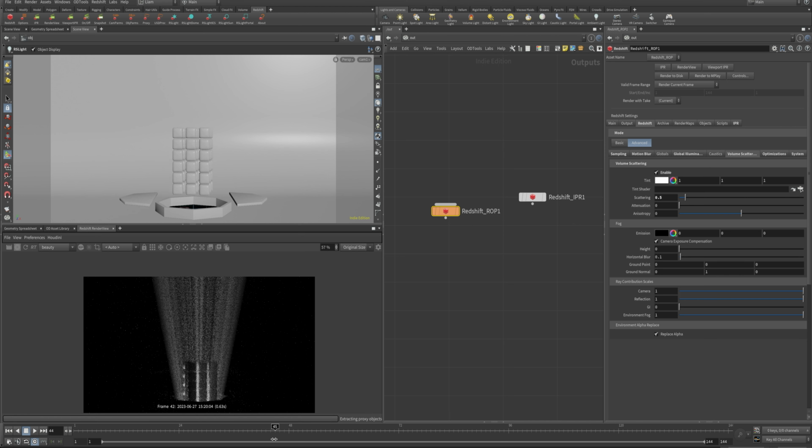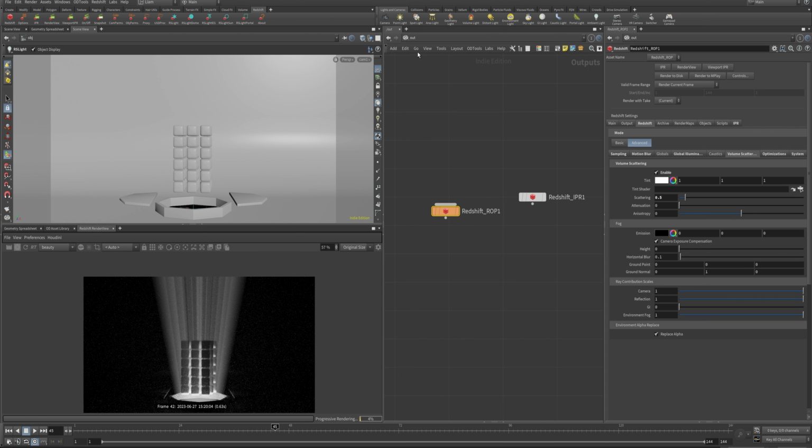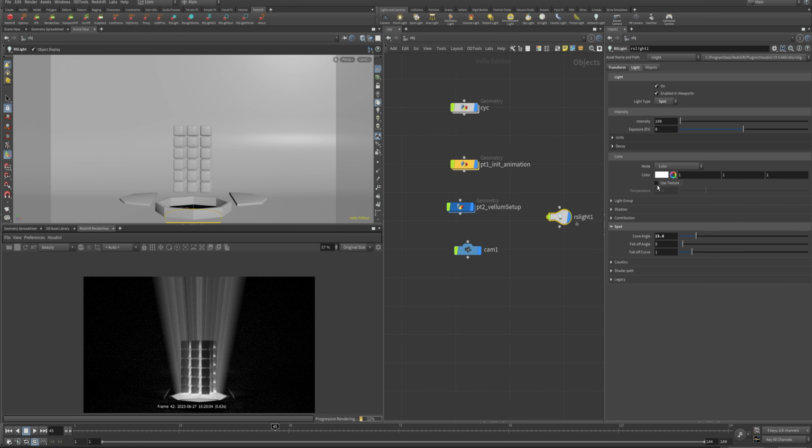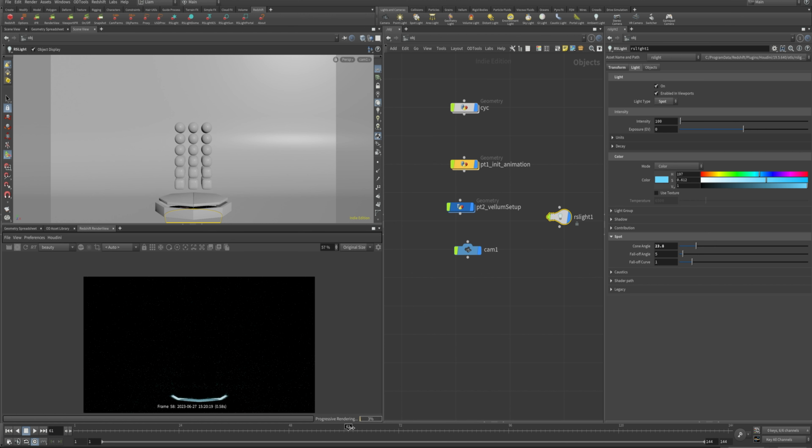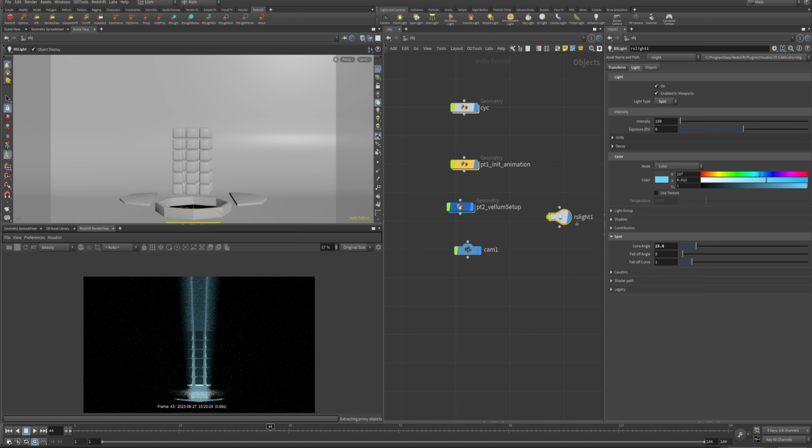So anyway, there's our volumetrics that we've got in the other one, and then we can just change the color a bit. I think I had mine to blue. So we'll go over here like so, a little bit of blue in there, and then this will come close like so, and boom. Cool.